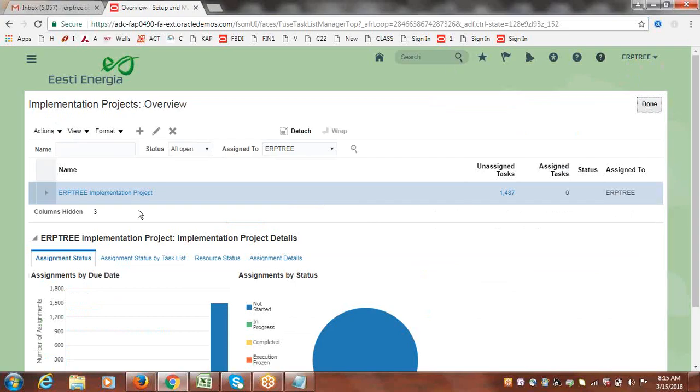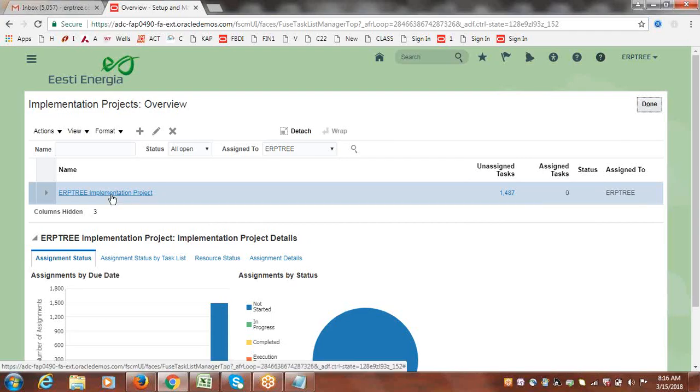Fine, this is our project. Within this project, the system created these many tasks. We selected two offerings, right? Finance and procurement. Within finance and procurement, we have different applications, which as per FSM we call options. That also we discussed. Across all those applications or options, there are many setups which need to be performed. Those setups are what the system is listing here, 1487. Fine.